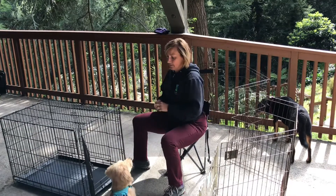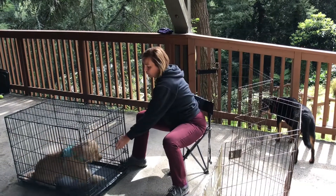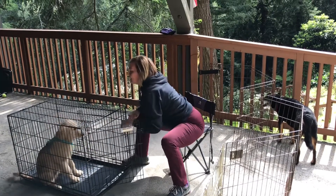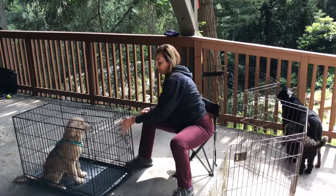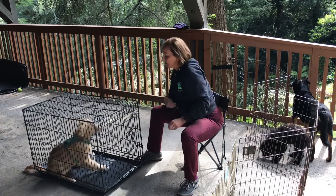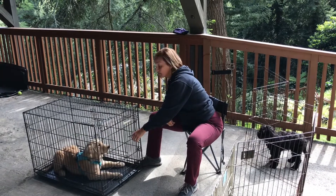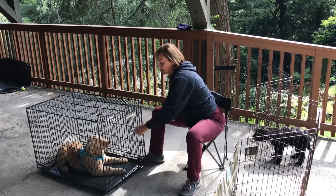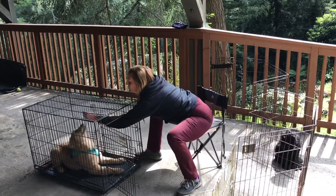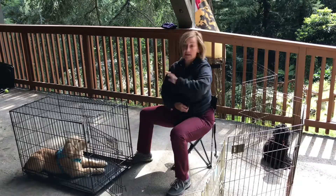Kennel. Always going to close the door, and then open the door and reach in to treat towards the back, up high. It would be really easy to treat over the top of an open crate, but I always want to open the door first. Willow has never practiced this before, so you can see how when I unlatch the door and open it, most dogs will want to come right out. I'm trying to make that latch not be the thing that cues the dog to come bolting out.